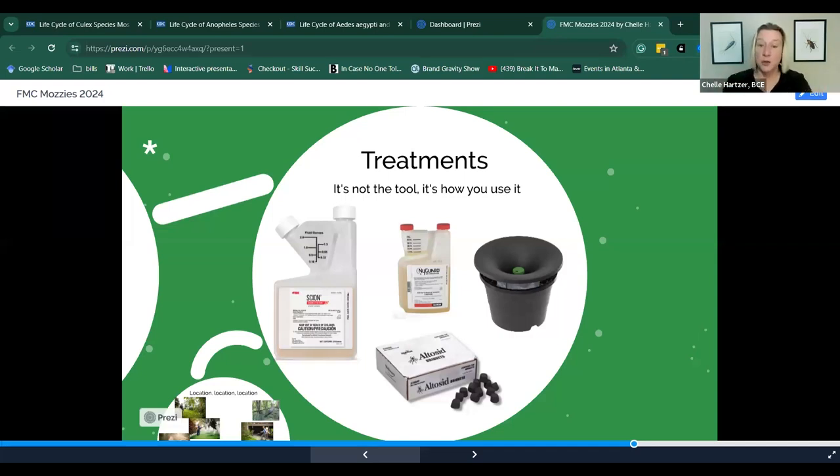And of course, we have some products for the water as well. If you are treating water sources, if that's something that you can do, I know different states have different licensing for some of this, but there's BT products and other stuff. I've got Alticid pictured here, and other products as well that you can use to treat water sources. If you're doing that, make sure that you dose this correctly. It can be really difficult, especially with larger bodies of water, larger ponds, to make sure you're dosing it correctly. But again, perfectly good product if you have those standing water sources.